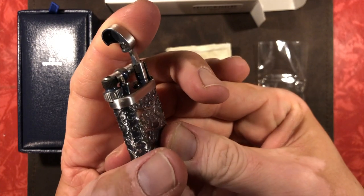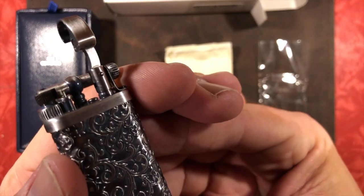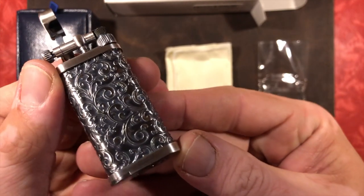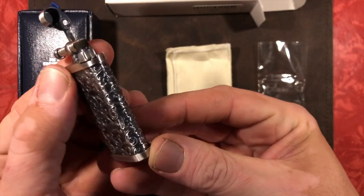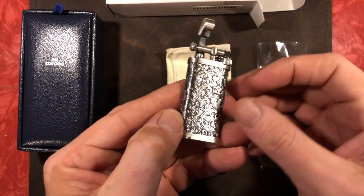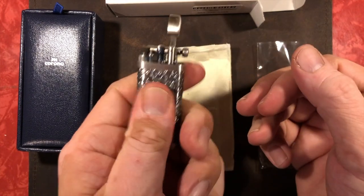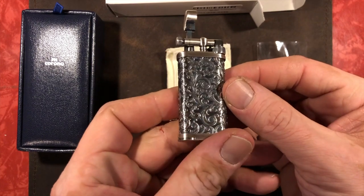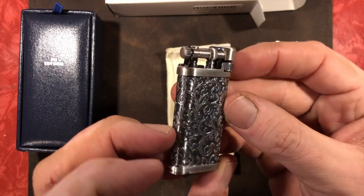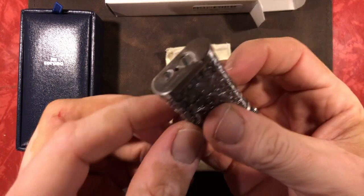Very smooth action there. Very nice. Great tactile feedback there too. There's something to hold on to and something to look at. All right. Let's get some fluid.